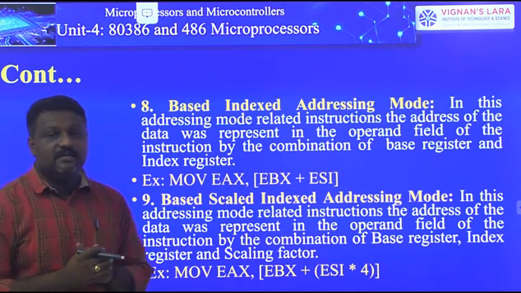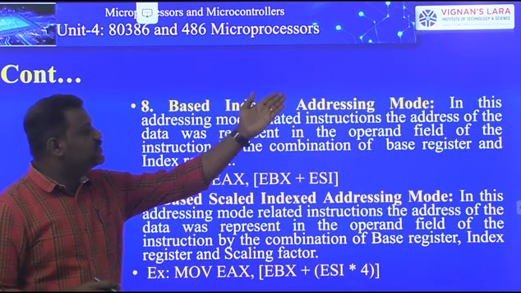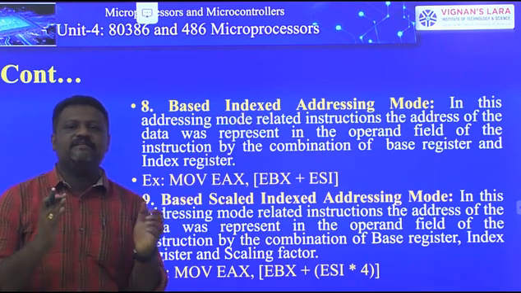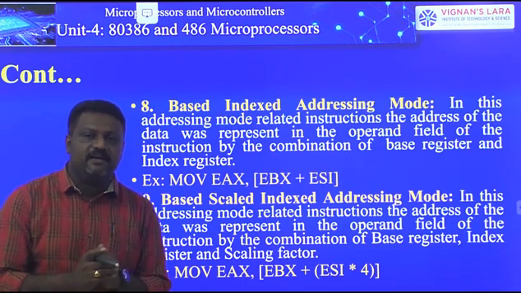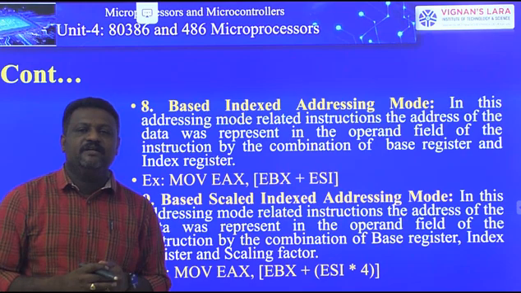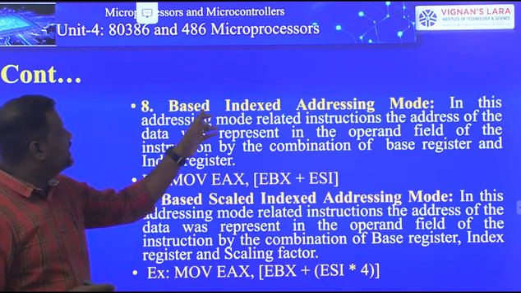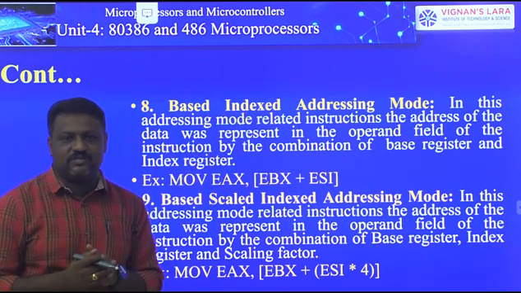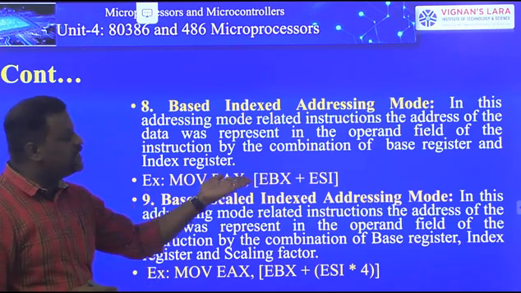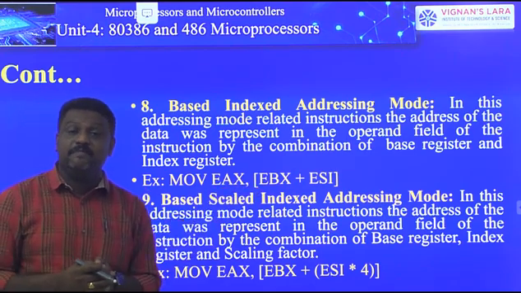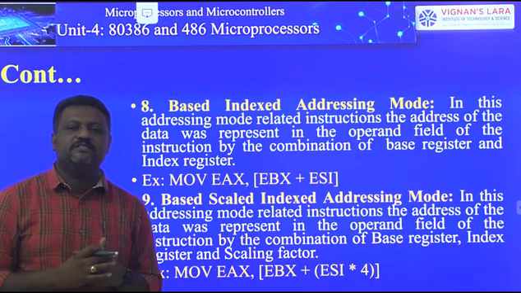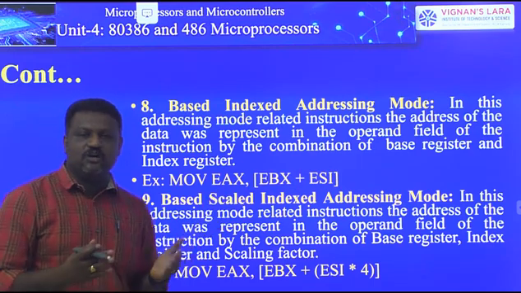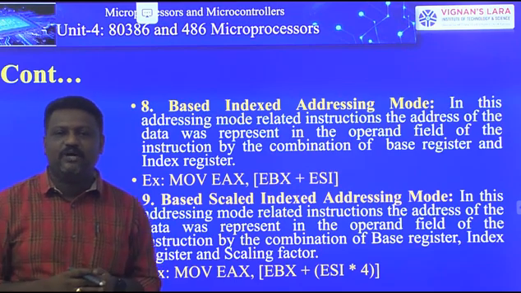And coming to the next one, what is this? Based indexed addressing mode. In this addressing mode, related instructions, the address of a data is represented in the instruction operand field through the combination of a base register and an index register. What is a base register? It may be BX or it may be BP. So these two we consider as base registers. Basically BX is called a base register, and BP is nothing but a base pointer.